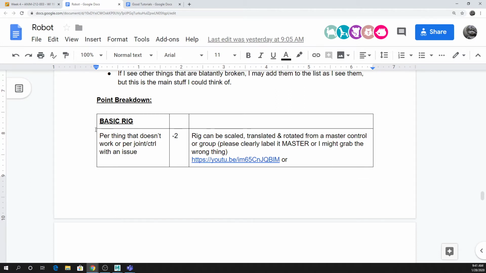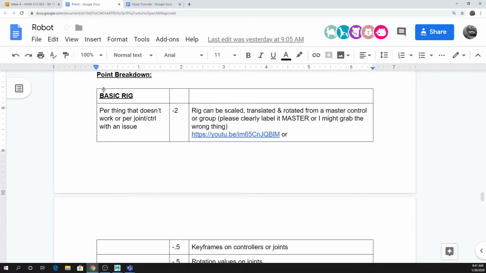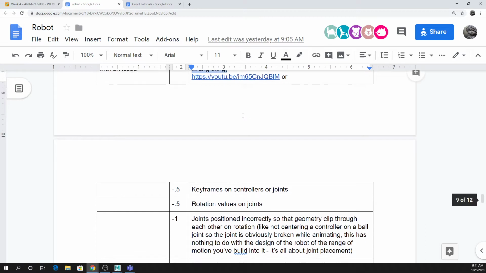All right. I'm not going to go through and read everything to you, but again, here's a list of some generic rig stuff. I will be looking at translating, scaling, and rotating your rig, because presumably not everyone has made their stuff to scale. Ideally you would make everything to scale, but stuff happens sometimes. My units are a little weird. Basically, if you need to scale it to put it in your scene to make it the right size, you need to be able to do that. So that's something I'll specifically be looking for.